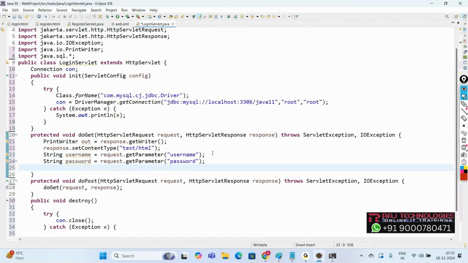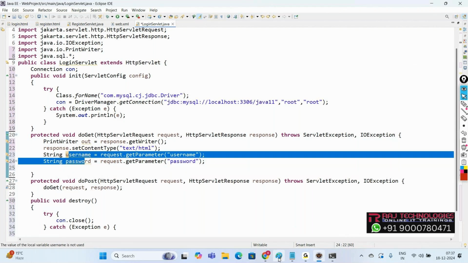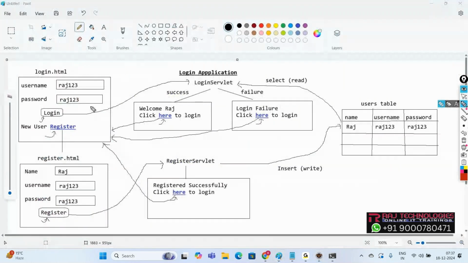Now what we have to do? Once we read this username and password, we have to check whether this username and password are present in the table or not. So for that, we are connecting to LoginServlet. LoginServlet is going to check whether that user is present in the table or not using a select command. So now check it here.